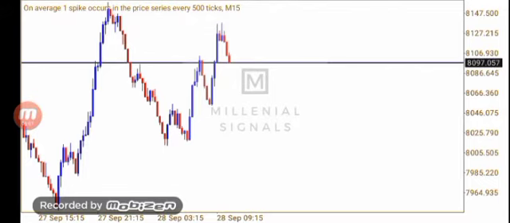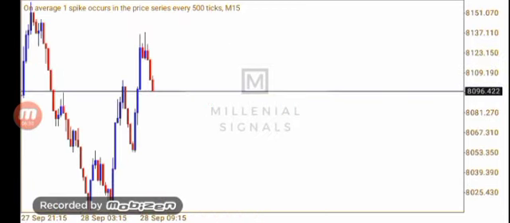And I know many of you would have heard this saying. They say the trend is your friend, right? Trend is your friend. Trade with the trend. So I guarantee you, if you follow this advice, the trend is your friend, trade with the trend, then you won't lose. Sure, you might lose, but you will discover that you will be much more profitable than before.